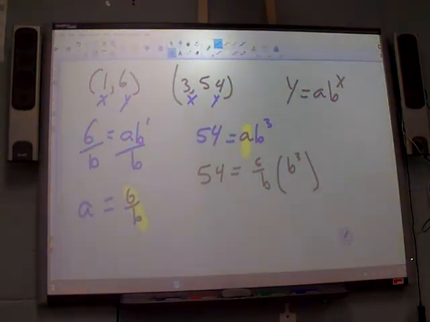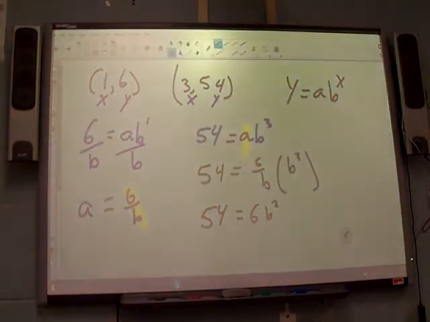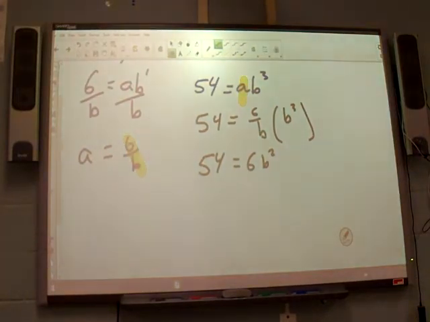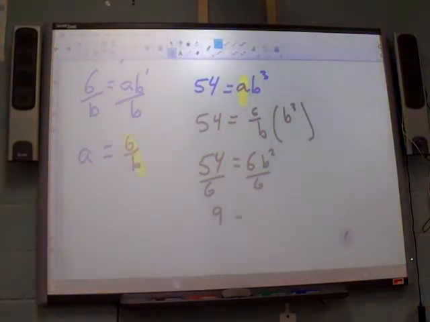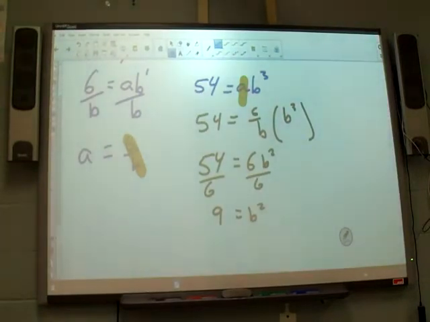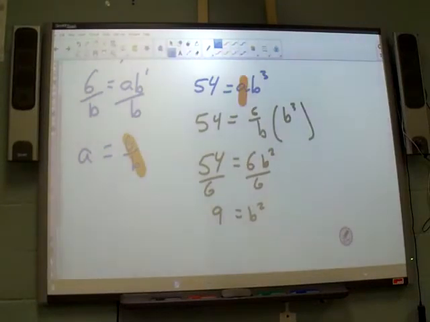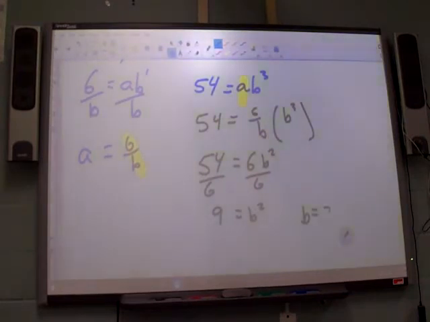So we've got 54 equals 6B squared. We're trying to figure out B. So what would we do to get the B by itself first? Good, divide by 6. So 54 divided by 6 is 9, which is equal to B squared. Now I would undo the squared. How do you undo a squared? Square root it, and the square root can be positive or negative 3, like Lane and Joe said, but this is the only time where we just are going to take the positive one.